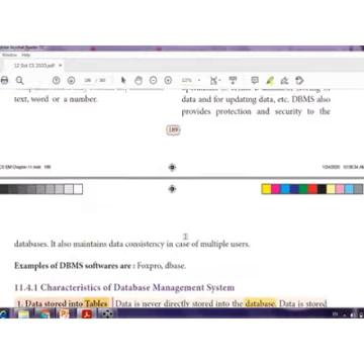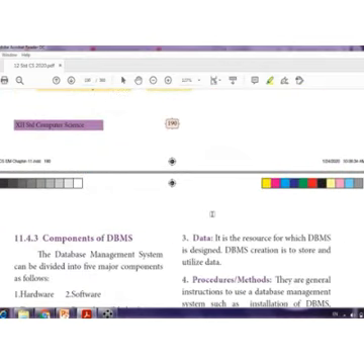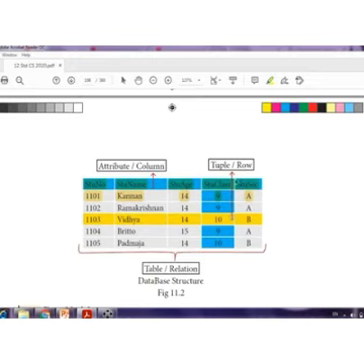So DBMS means it's a software, it is going to maintain the database. So what is a database? It's a collection of data in the form of tables. So how would the table be? It will be like this. There will be a heading, and each heading is said to be a column or an attribute, and the horizontal data are said to be a single row or a record or a tuple. So this all together is said to be a table or a relation. We are going to learn this in elaborate.